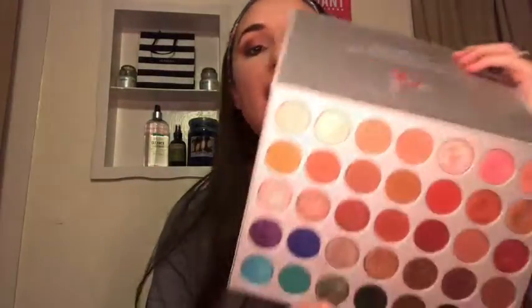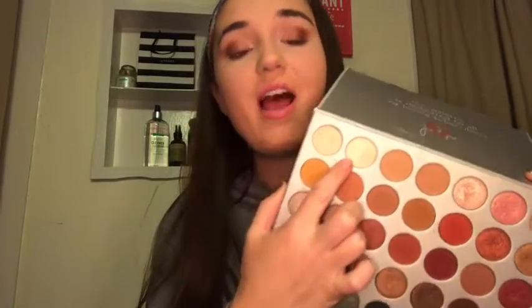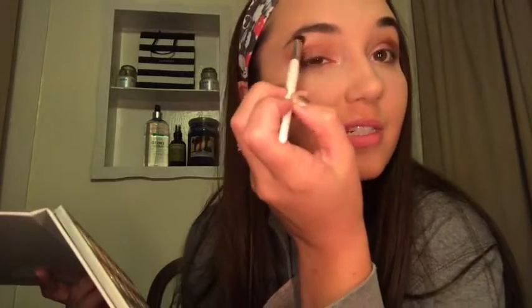Okay, so now that that's on there, I'm going to go back into the Jaclyn Hill palette and I'm going to be using this second color in on the top row, and this is the Brow Bone highlighting color and it is amazing. Okay, I'm going to go in with a blending brush. Take a little bit, just dab into there a little, and just do a very light, subtle highlighting action. I normally use a different brush, more of a pointed brush, but this was just the first brush that I picked up. I think I'm also going to take this color, and although I have the Always Pearly Pink, I'm just going to go in a little bit with this.